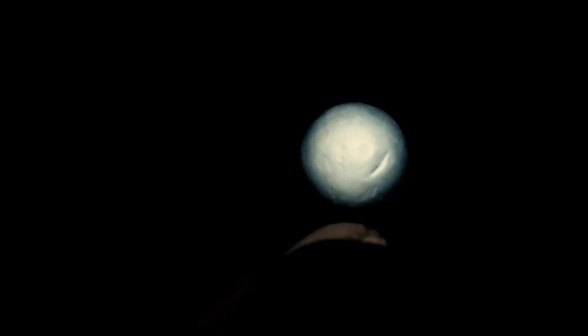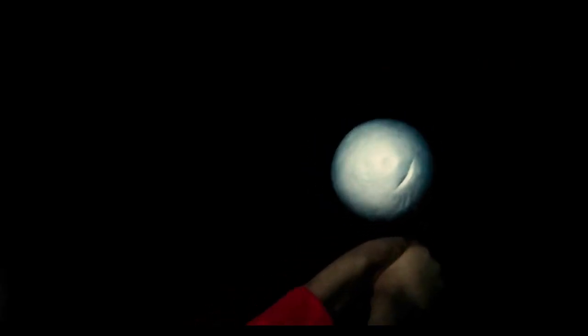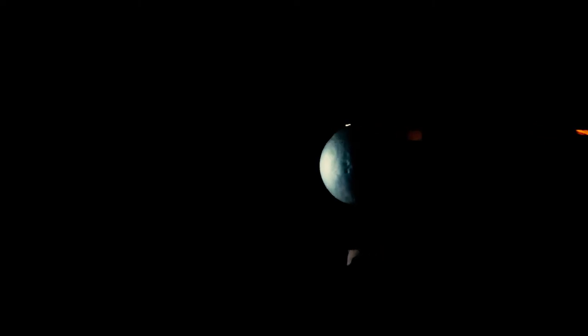And when the moon is on the opposite side of the Earth than the sun, we can see that the whole circle of the moon is lit up. We call this the full moon. As the moon continues to orbit, we start to see less and less of the lighted side, and the shadow begins to show up on the opposite side as before. We can see another gibbous, the last quarter moon, another crescent, and then we finally return to the new moon.